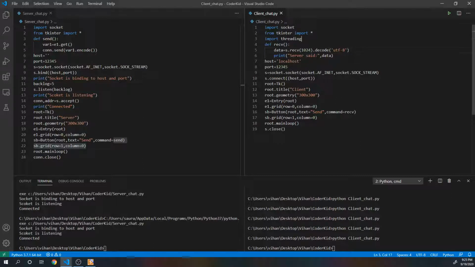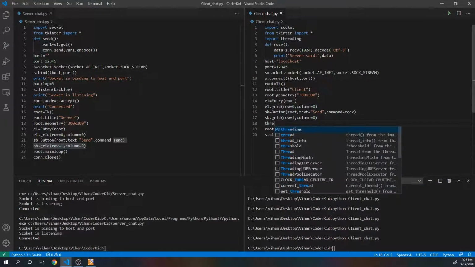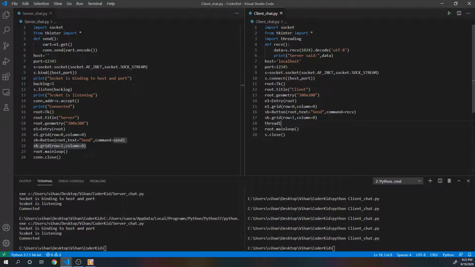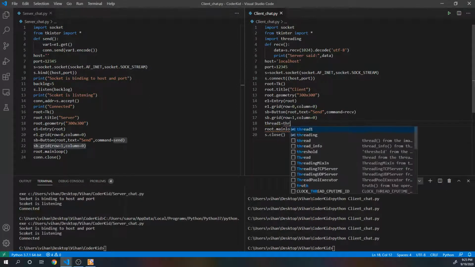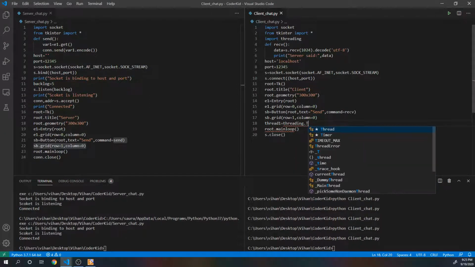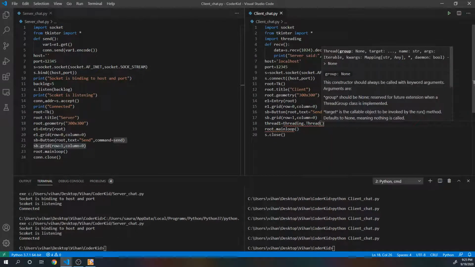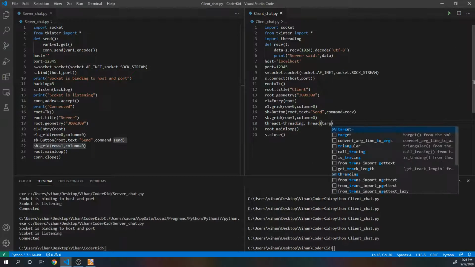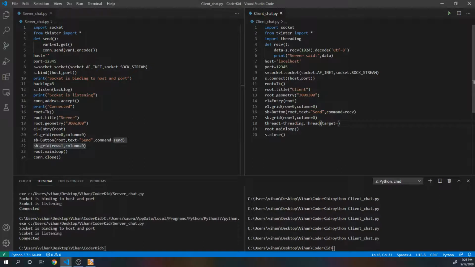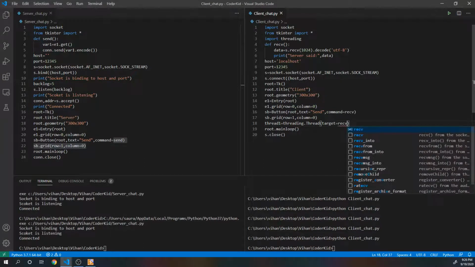And this is where the threading comes in. So what I will say is after I'm done with all of this, I'll just say thread1 is equal to threading.Thread, and I'll just say target is equal to recv.